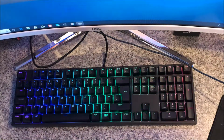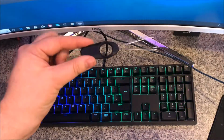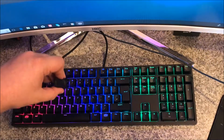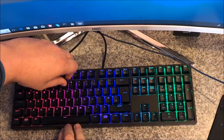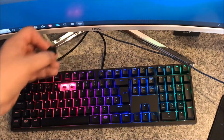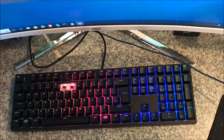If you want to change the keys and have a look at the actual key caps, it's pretty easy. It comes with a tool. You just hook it over the key you wish to remove, and then you just pull up, and the key comes off. As you can see, the caps are behind, and you can see the white backing behind it, so when it does light up, it makes the keys show.